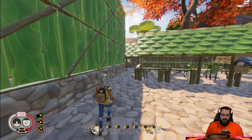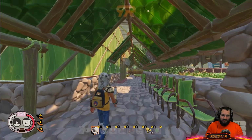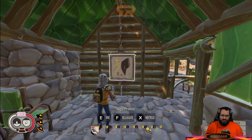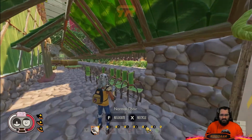So I put a little alleyway back here, and then I decided to add a few extra things because this is a cafe that's kind of connected. So it shares the alleyway for storage. First thing we'll talk about, this is supposed to be a bird picture or whatever, but that looks more like a foot of someone stepping to the character's right. So that's kind of what I went with. We'll get to that in just a second.